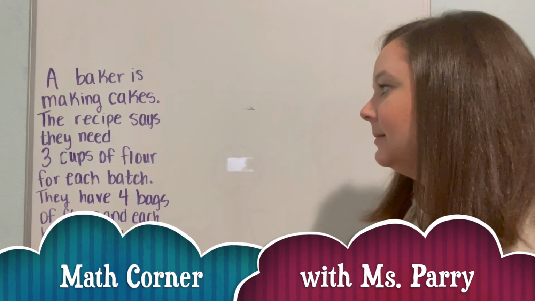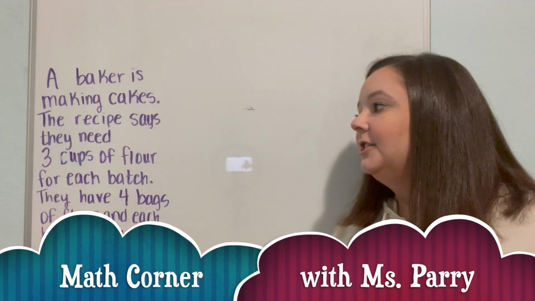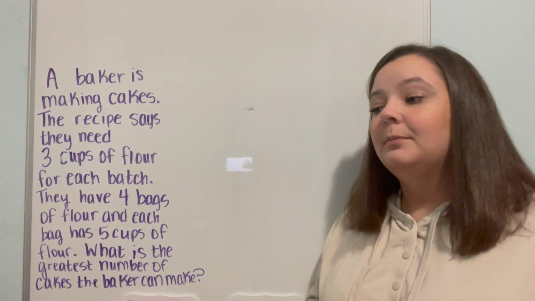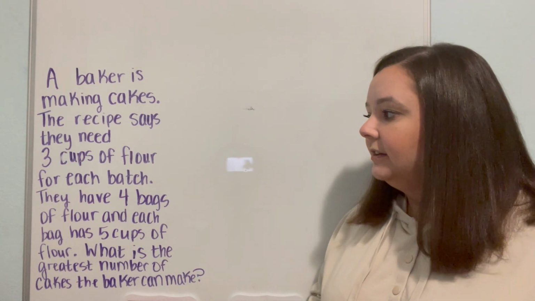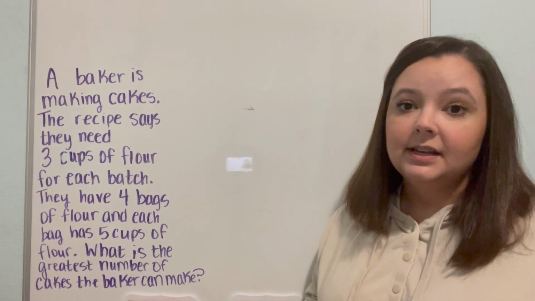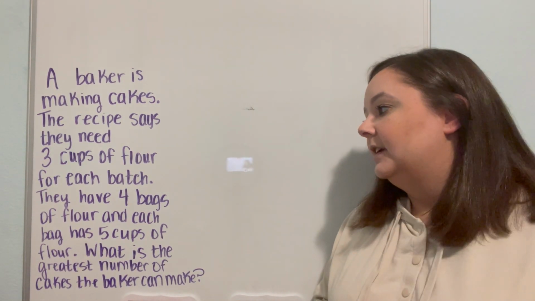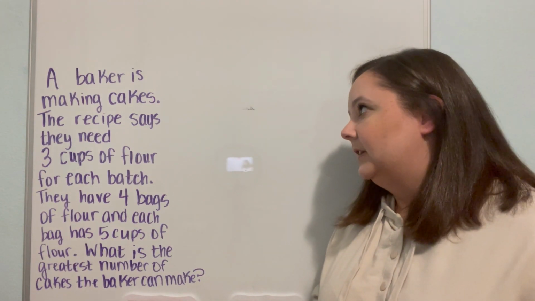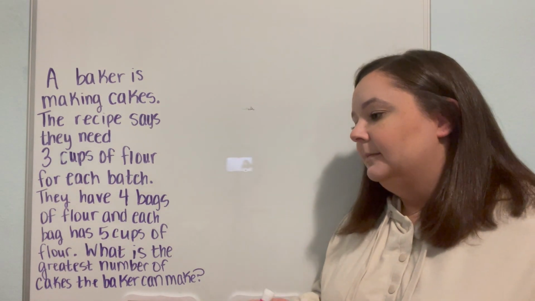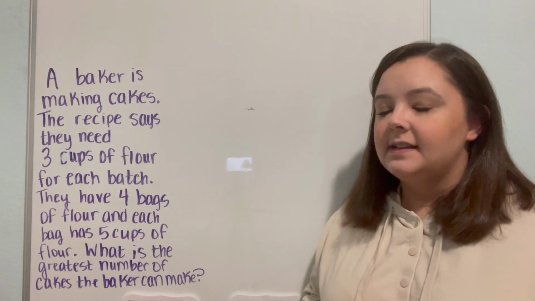We are going to be talking about a problem-solving strategy called the 3 reads. The 3 reads focuses on reading the problem 3 times and finding different information each time so that students can have a better understanding of what the problem is asking for and what they need to do in order to solve it. So we're going to do our first read, which is where we read the problem and then we visualize what's happening in the problem.